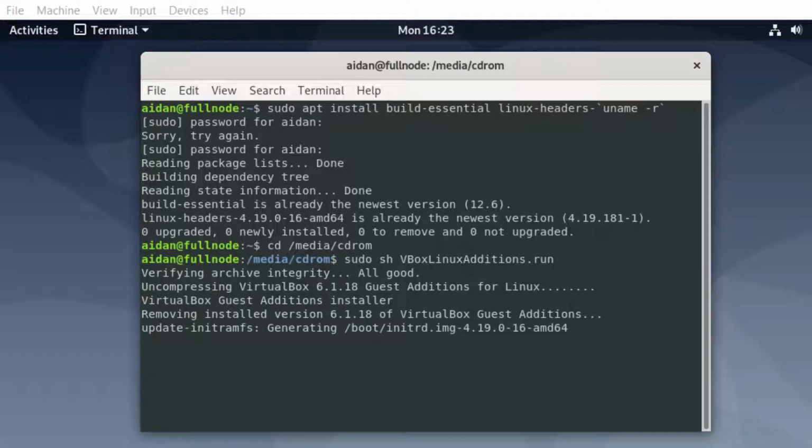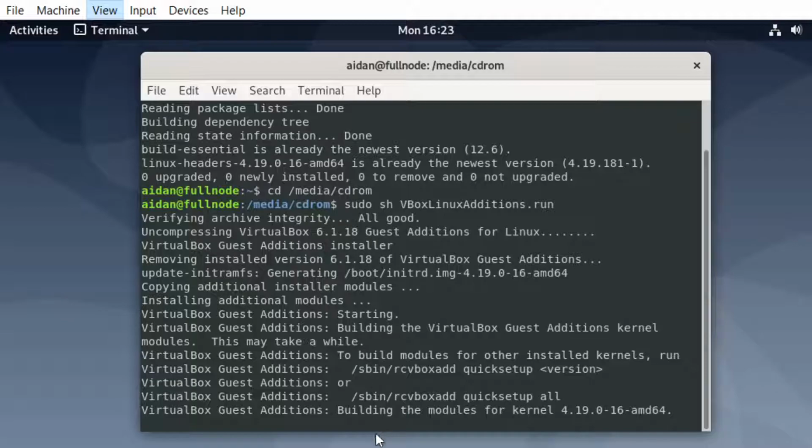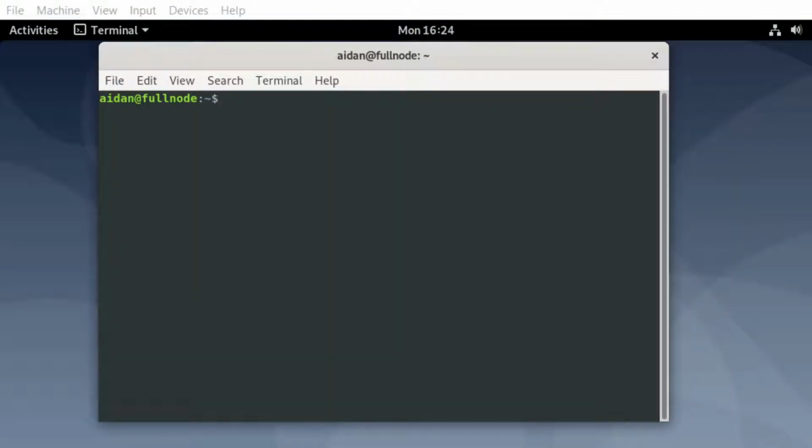And this will install these Linux additions, which will allow you to improve the video quality up here. So right now for you, all these options are blacked out, so this will enable all those so you can improve the video quality. Alright, so now restart your virtual machine and then get back to the terminal for the next part.